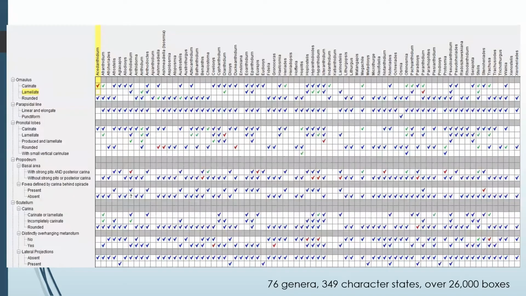They're really dense keys. You don't have to worry about this part so much when using them, but on our side, they're a lot of work. People have found the matrix keys really helpful, but if you think about when we do just one of these keys, the one to the Megachilidae, there's 76 genera, 339 character states. So we have to keep track of 26,000 boxes, and hopefully none of those are checked wrong. So it's a good amount of work, but hopefully, and I've gotten feedback that it's made things a lot easier for folks.